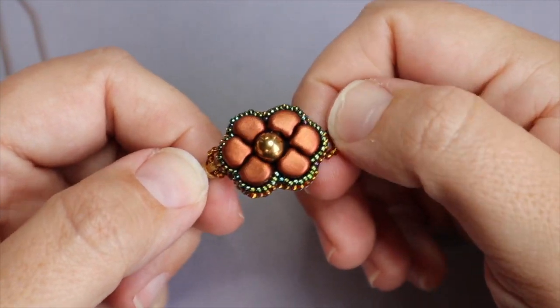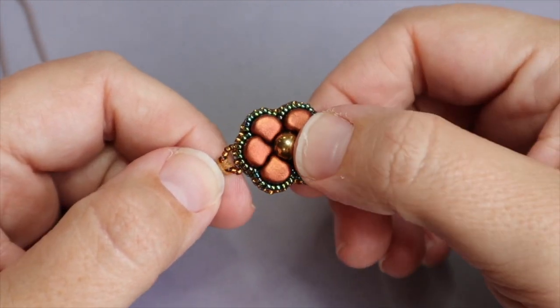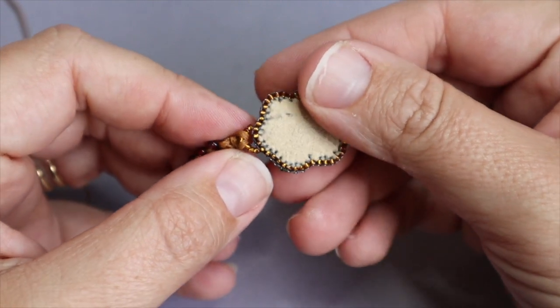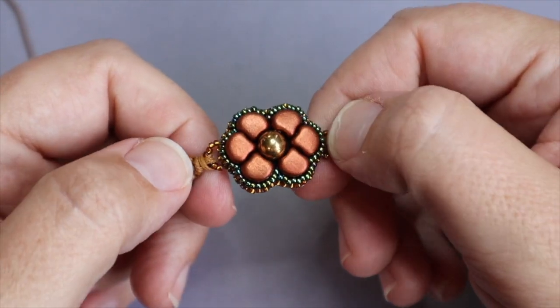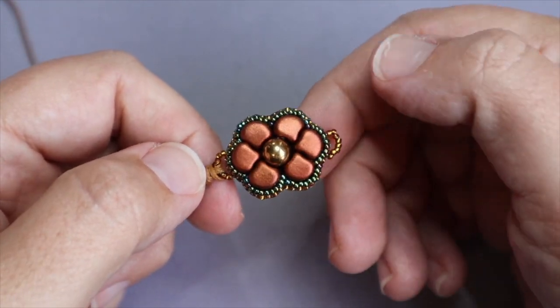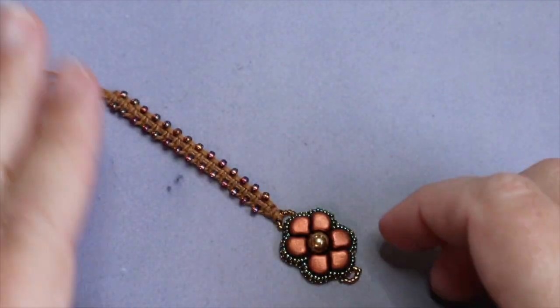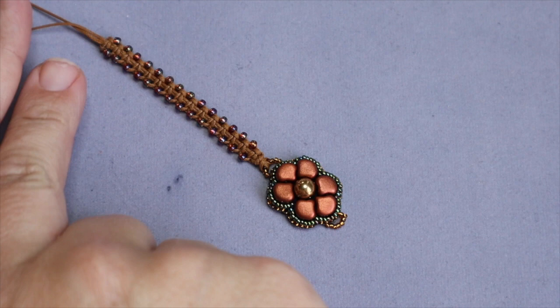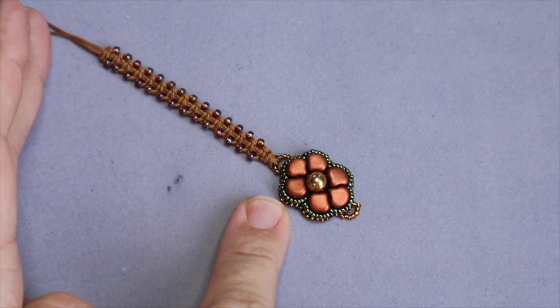Okay, so I've gone ahead and did another sample with a dark background so that you could see what it would look like with the dark background. And I've already gone ahead and put one side on, so I want to show you how to actually do this part of the bracelet.